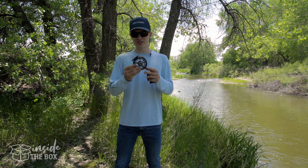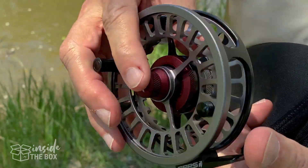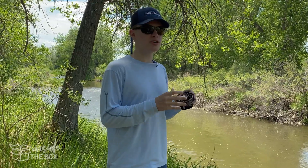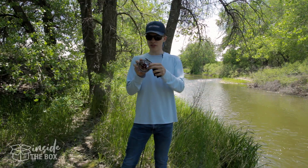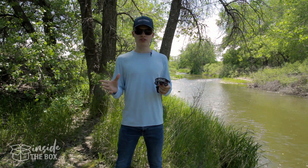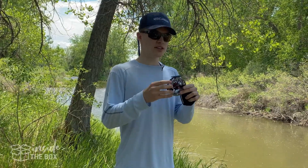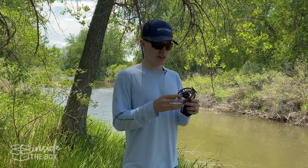So looking at this right away, it's super beautiful. This is in the Chipotle in black color, which I really really like. Also you can see on the drag knob there's different numbers, so you can fine-tune it and set it to where you want your drag to be. This has a really thin, large diameter arbor, which is great for these Euro-nymphing setups — especially when you don't have that much line and a lot more leader, it's great to see that you're filling up your reel instead of it looking kind of emaciated.